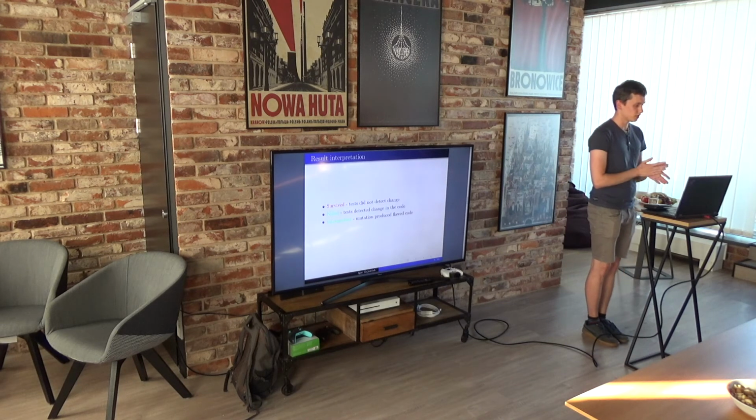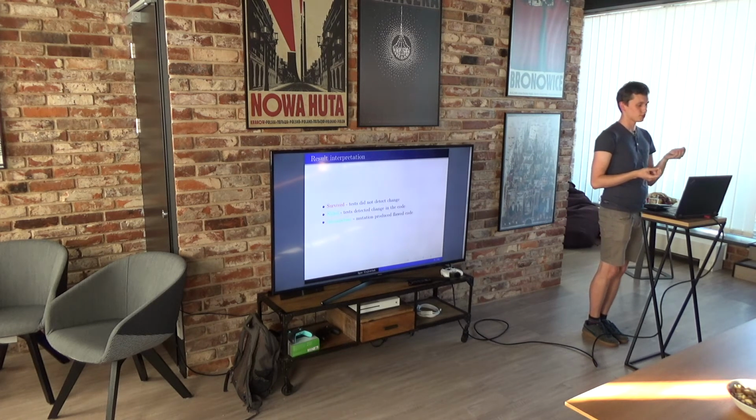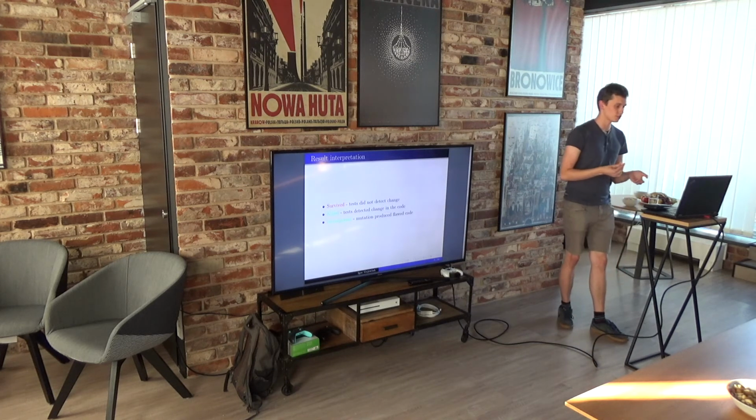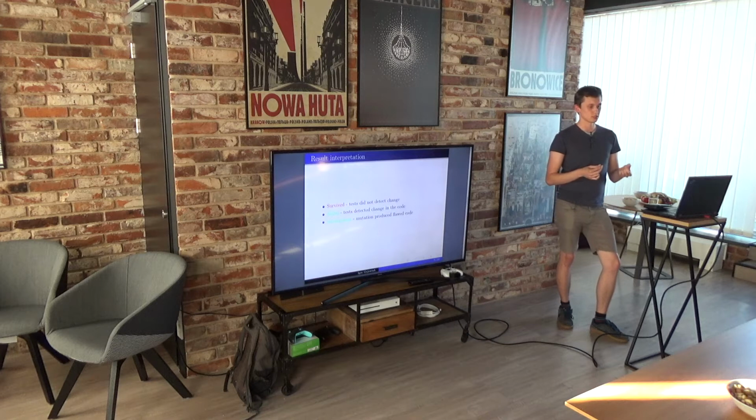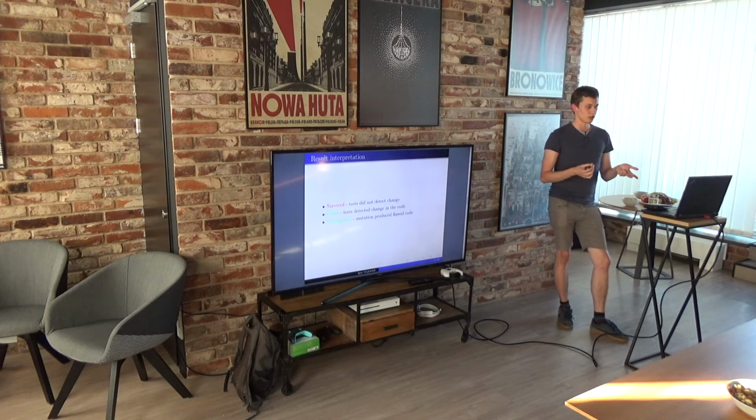And the third group of the mutants are the incompetent mutants. It means that this mutant, by making a change in our code, the change that this mutant injects into the code results in either a crash or segfault, or, for example, in the test running forever.